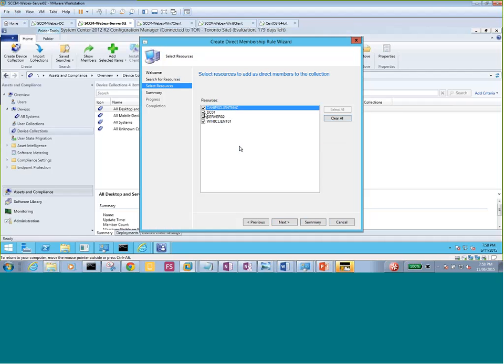Because in this collection, I just don't want the domain controller, and I don't want server 2 as well. You know why? Anyone can tell me why? When you want to deploy an SCCM client, one is the SCCM server itself, which is deploying that, and one is the domain controller. You may have some client policy that may not go along with the domain controller. So for now, let's test our clients only.